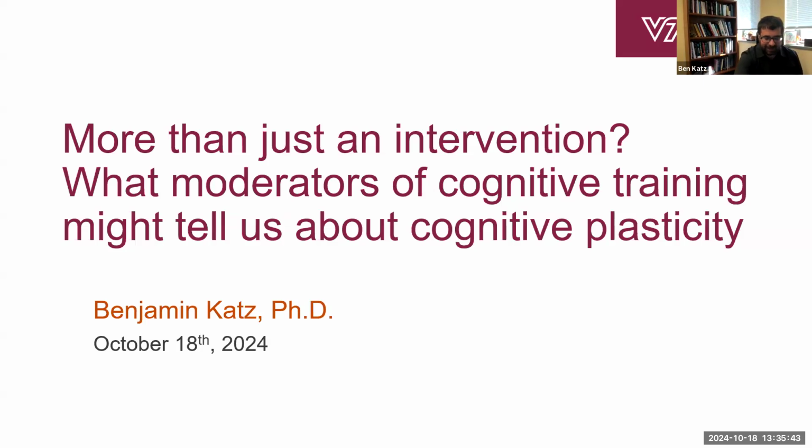you today. I wanted to focus on something slightly different as we go into this. A lot of the discussion we'll have today is about cognitive training as an intervention, which I still think is quite interesting. But one of the things I've been thinking about quite a bit more is cognitive training's utility in some other contexts. I think that's also a very interesting question as we think about moderators and mediators of that cognitive training. So I want to leave everyone with a couple of additional points, one more methodological, one more broadly conceptual, as everyone thinks about these issues.